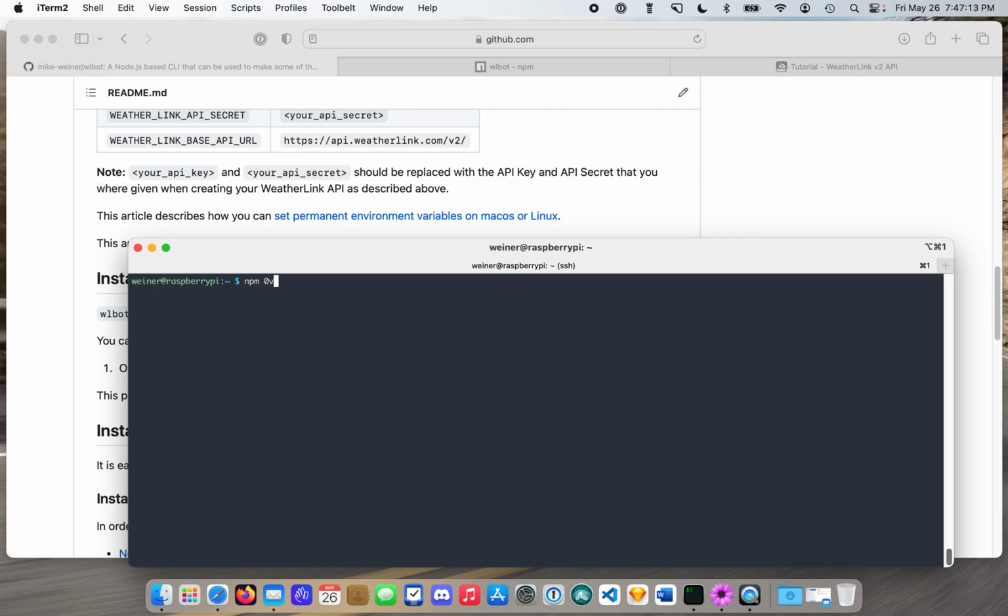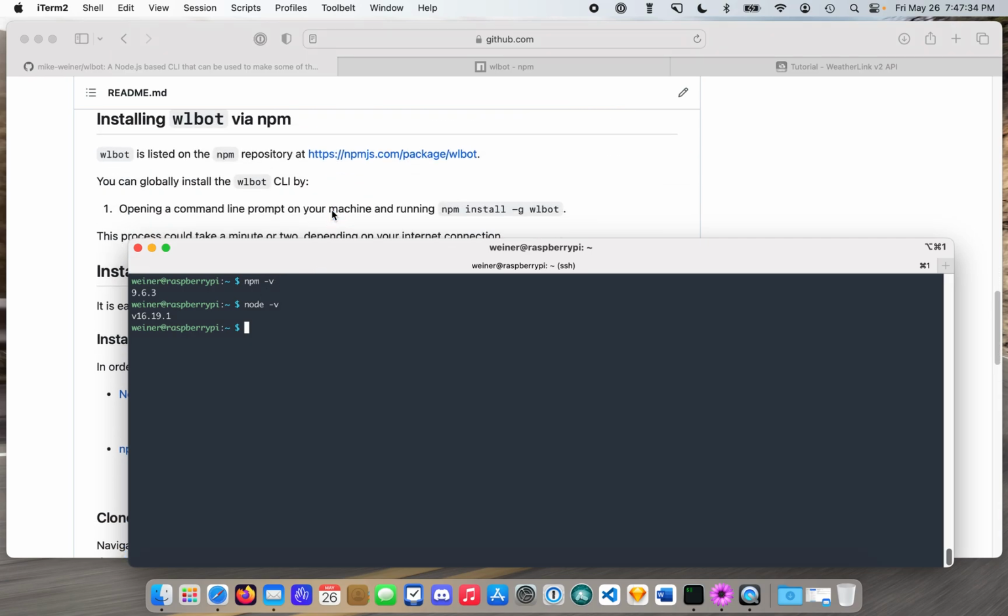The first is NPM itself. So if you run npm -v, you should get a version back, and then you'll also need Node.js installed, so if you run node -v, you should get a version installed as well. You don't need anything super new, but versions of both of these tools that are relatively recent should be good enough.